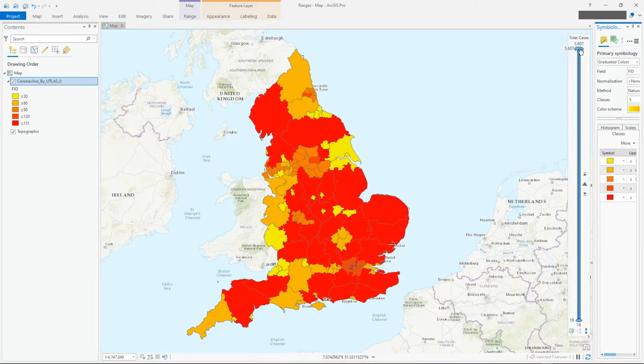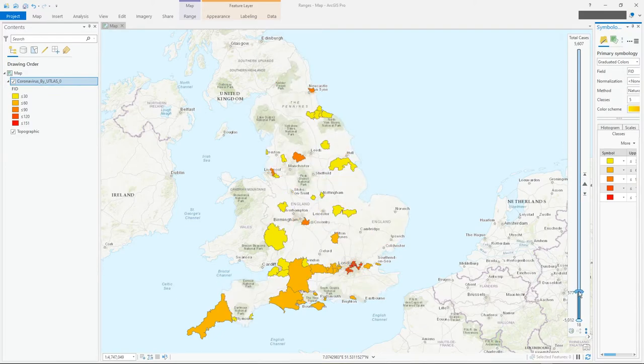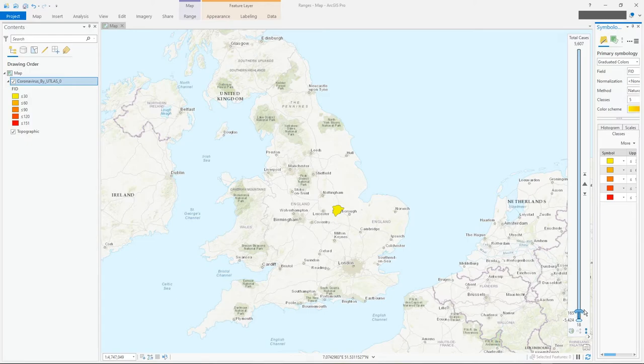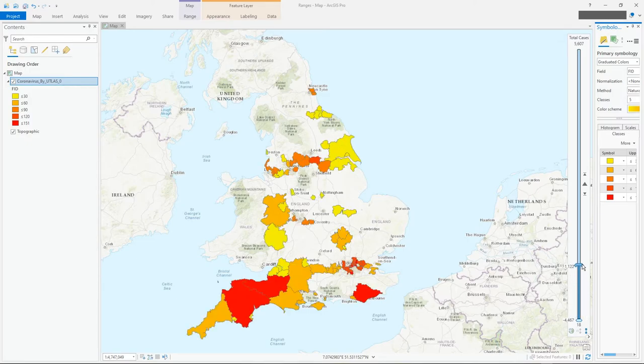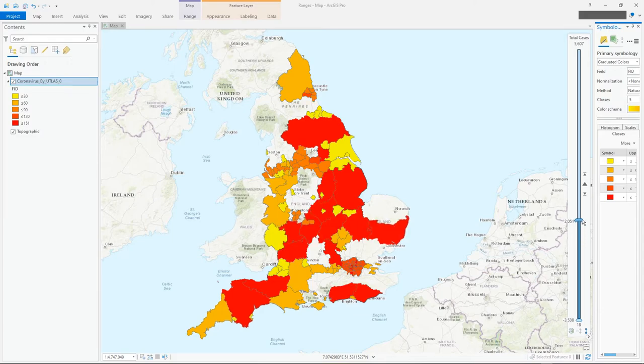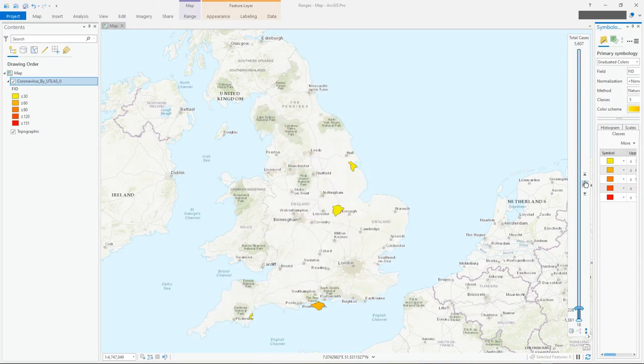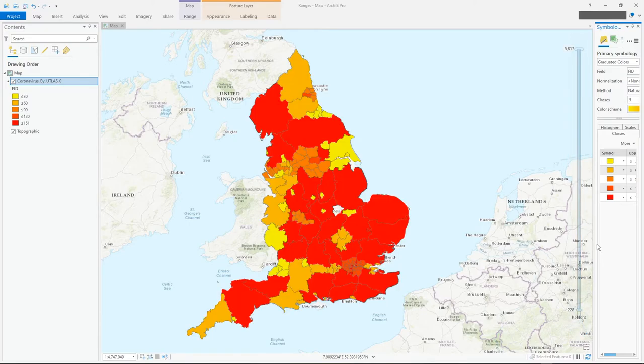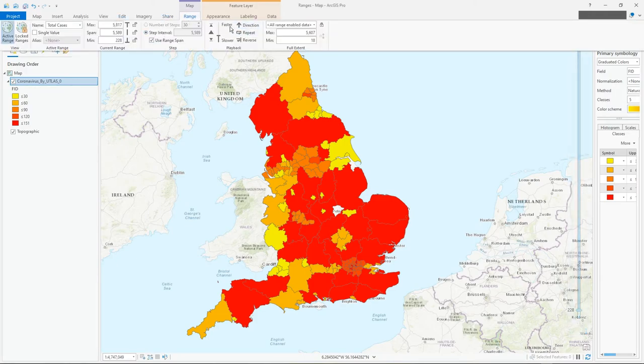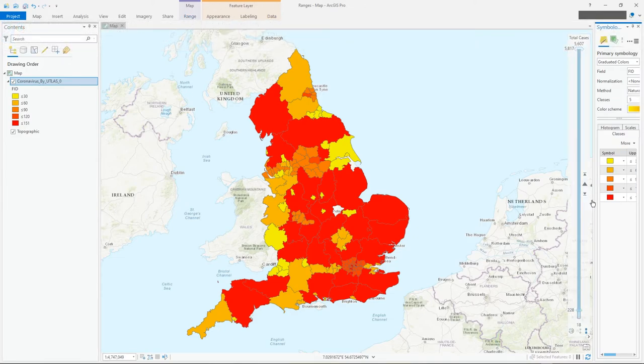So now what you'll see is it'll mainly draw the sort of yellowy colours because they're the low figures. And as it steps through, you'll get the build of the map as the cases go higher in those particular areas. And you can add labels and sort of do what you want. And if I just play and go through the steps and stuff, that's all on this slider as well. You can play through and forward, etc.